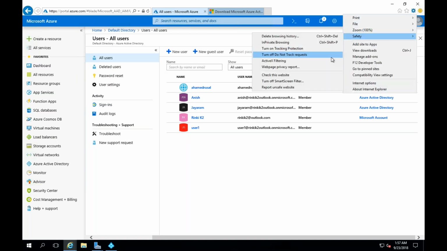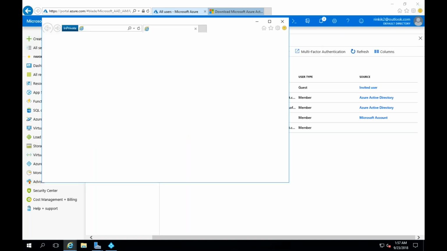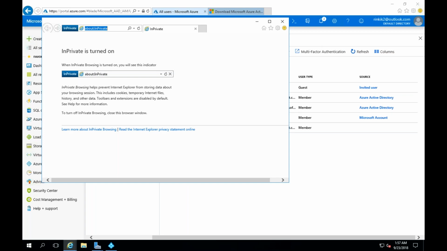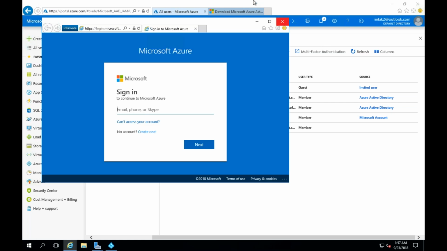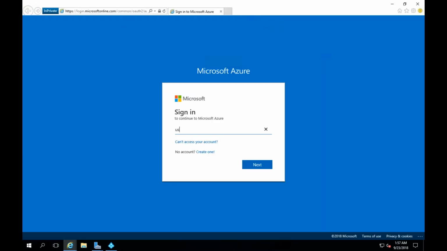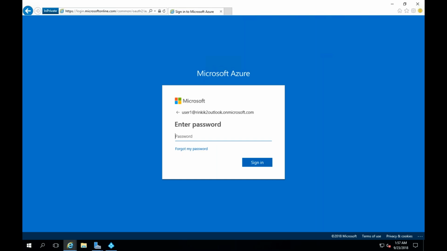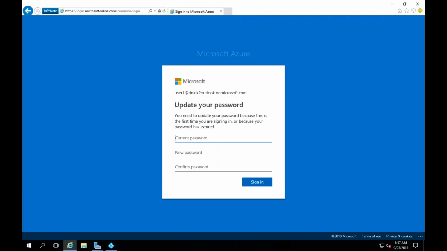So let's go to another window. See, we need to update the password here.